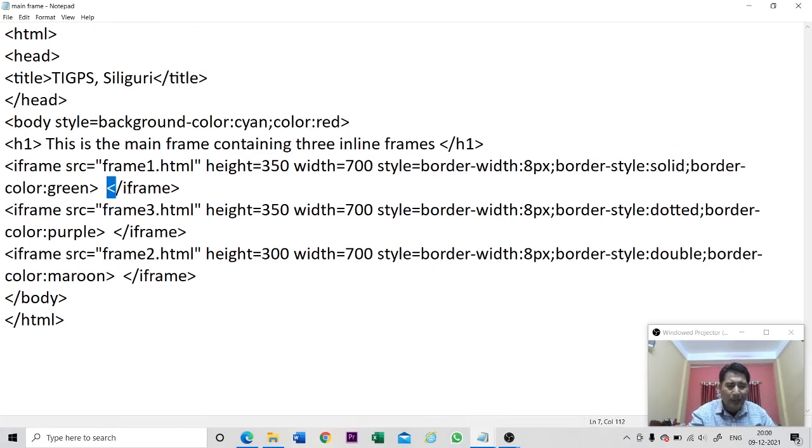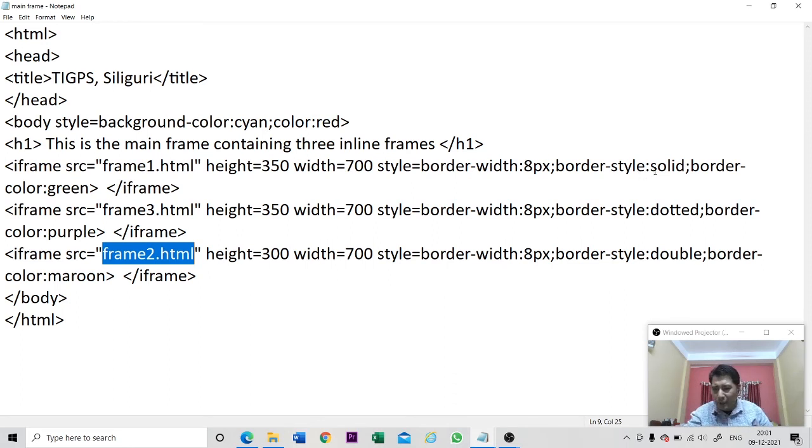As the iframe is a container tag, you need to close it. Again, I have used one more iframe, with source frame3.html. Similarly, I have used one more frame, frame2.html. So overall I have created and inserted 3 frames here: frame 1, frame 2, and frame 3. The width of the border of all the frames is 8 pixels.